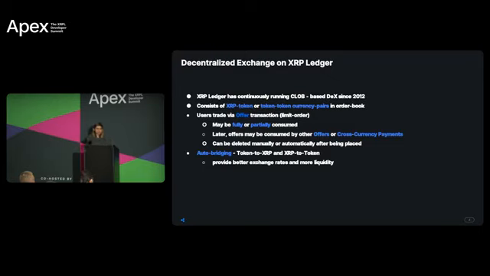The order book on XRP Ledger consists of the XRP token as well as token-to-token currency pairs. For trade execution, users trade via the offer transaction, which is basically a limit order that is used to exchange a certain value of a currency for a certain value of another currency. These offers may be fully or partially consumed, and if an order is not fully consumed, it becomes an object in the order book and can be later consumed by other offers or cross-currency payments.